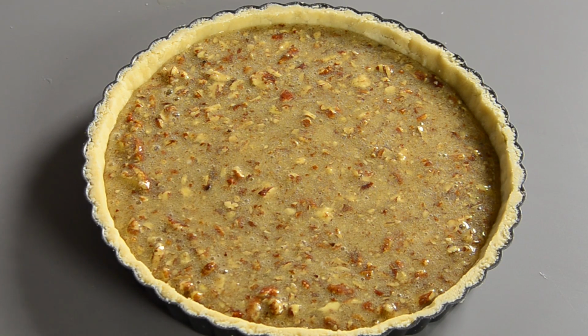All right, now this will puff up a little as it cooks and get taller, and then it will shrink again. I cannot wait. This is seriously one of my absolute favorites. It's one of my most requested from my family as well.